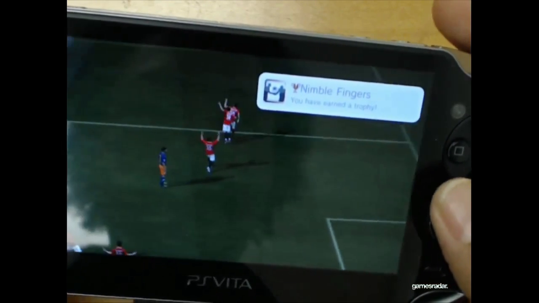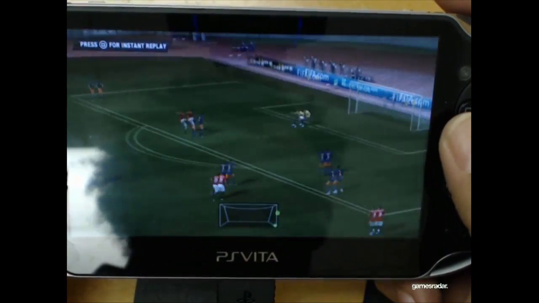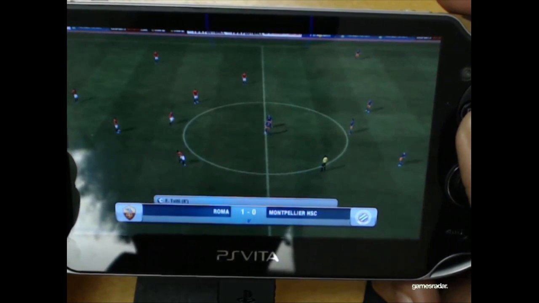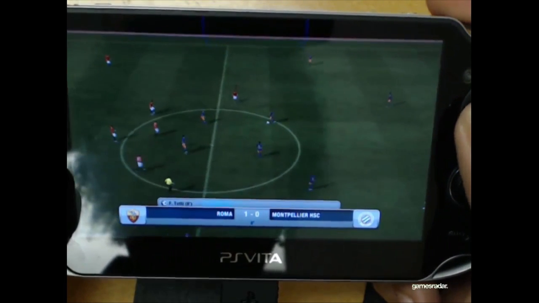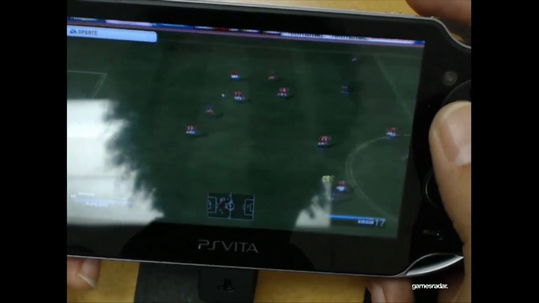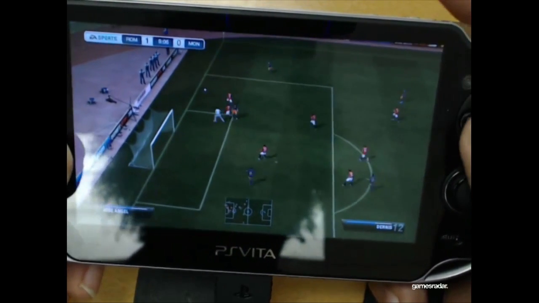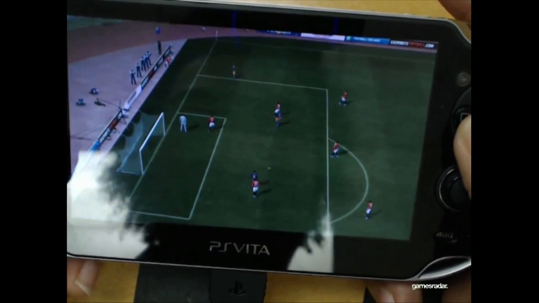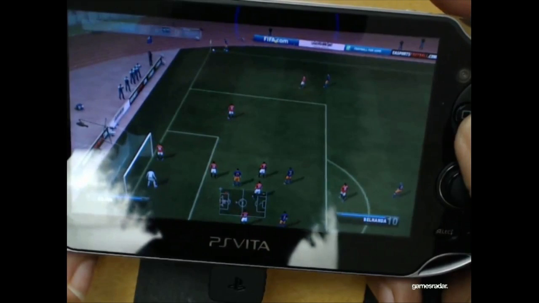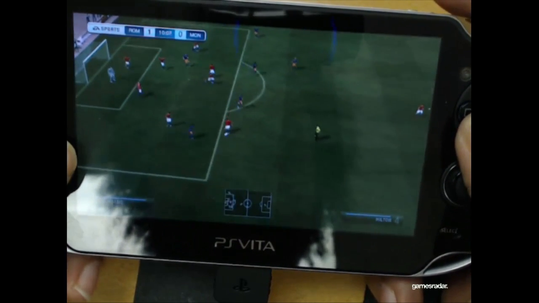Oops, and that was me accidentally touching the screen. But again, the touch screen is totally optional. Let's say I try a pass. Another pass. So I mean, it's nice. The issue is that it takes your thumb off of where it needs to be. Let's see. Oh. And the custom goal celebrations are in there. I got a trophy. That's nice.